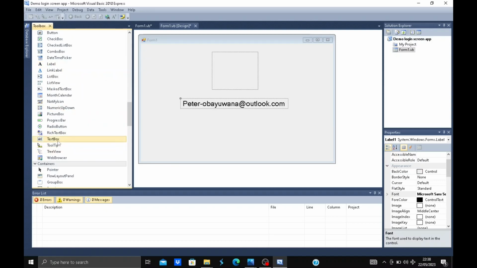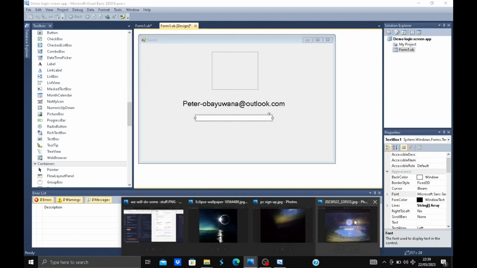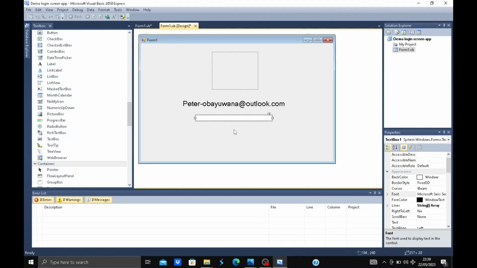So if I press my text box and I go here and I use my left, okay. So this is the text box. I'm going to go to my, okay, it's kind of bigger. So if you want to make it bigger, you click here and you go to multi-line. So you can make it more bigger here. So now we have made it bigger.